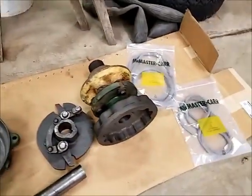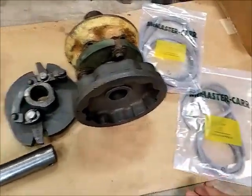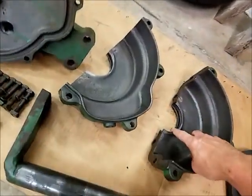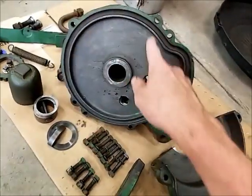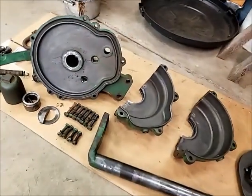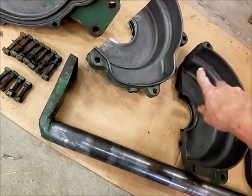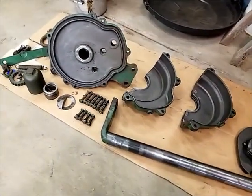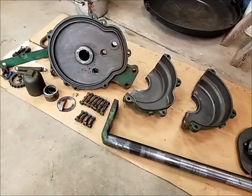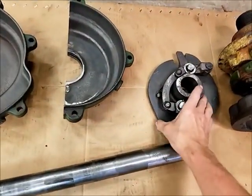I got the round felt ordered up from McMaster-Carr here to make the seals for in here and around here. So I just have to make up a couple of paper gaskets for these mounting surfaces, and we can start putting stuff back together here. So that's pretty exciting. Well, like I said, everything cleaned up good.